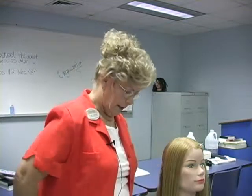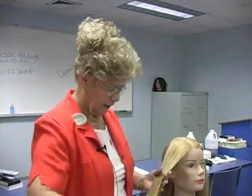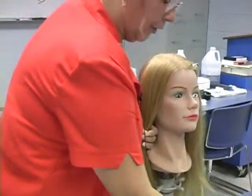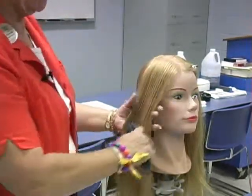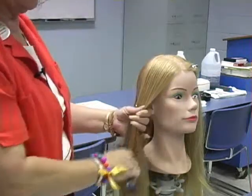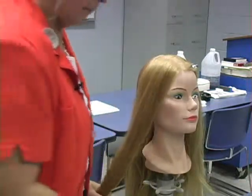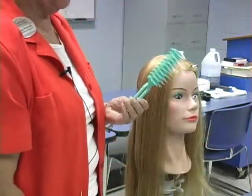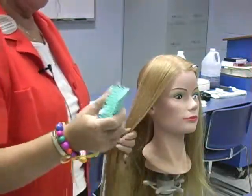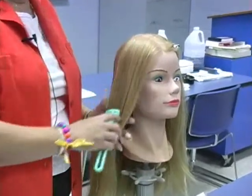First let's talk about the tools for braiding. It really doesn't take a lot of tools, but we want our brushes because we want the hair out smooth. Different people prefer different things — most of you like the paddle brush, but I prefer a bristle brush because it's really better at stimulating the scalp. If you feel their hair is not as healthy as it should be, it helps to stimulate the scalp to get blood circulation flowing and remove any dust, debris, or loose scalp. The vent brush is also good — I call it the comb brush — and it will get tangles out; it's more developed for use on wet hair.